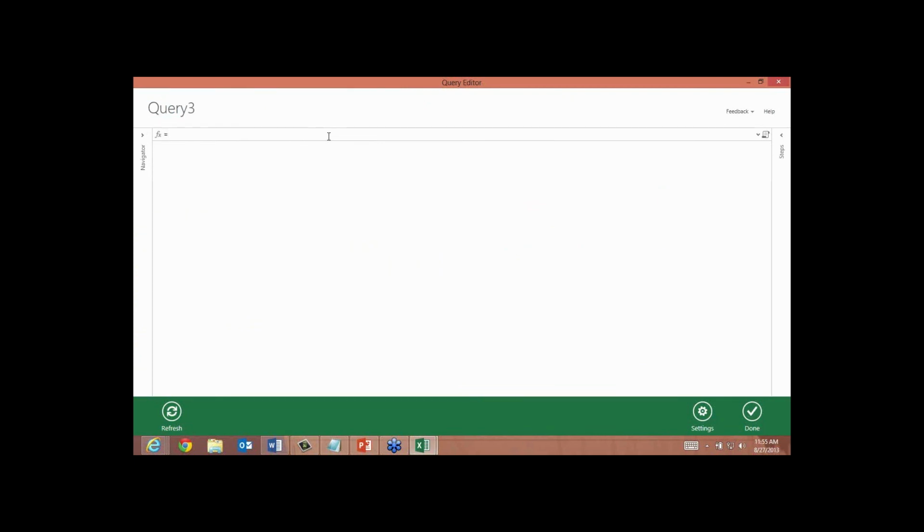So I'm going to start with an equal sign and use open curly braces. Start with the year 2000 and tell it I want to go all the way to the year 2012, where I have data through. If I hit enter on that little query, it'll give me a list. So this gives me a list of all the years between 2000 and 2012 just by doing that little iterative function here.